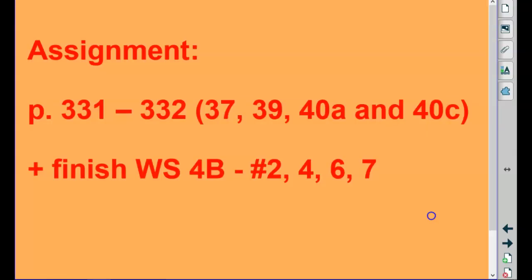All right. Is there one more that's circled? No? Okay, so this is your assignment tonight, guys. There's just 4 things on the book work, and then the 4 problems on 4B. Was that the worksheet we were just on? Yes, worksheet 4B we were just on. The ones you have to go back and do are 2, 4, 6, and 7.